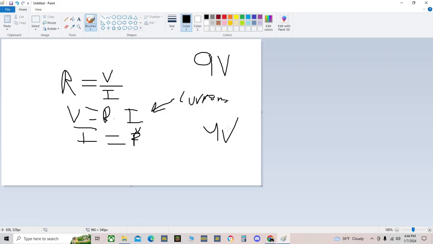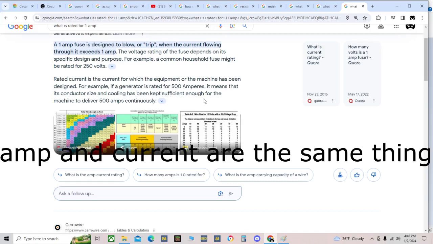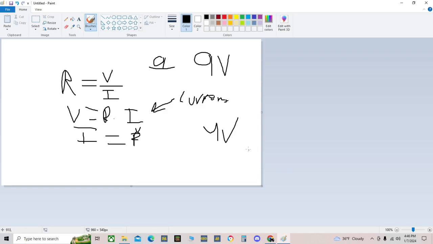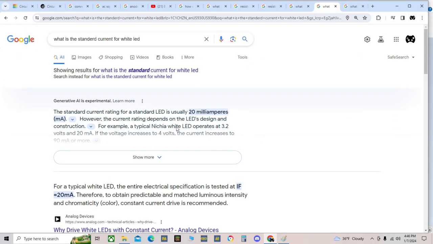Now, if you power it with less voltage than required, it's going to be fine, it's just going to be a lot dimmer. But if you power it with more, it'll explode. Not in the fun way, it'll just stop working. 20 mA. mA means milliamps, so 1,000 times less than an amp. Like 500 for a generator. Ampere, pretty high. So 25 milliamps. And again, you can just find this on the data sheet.